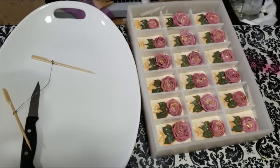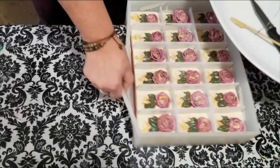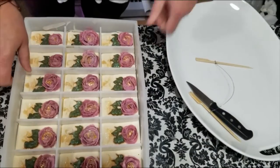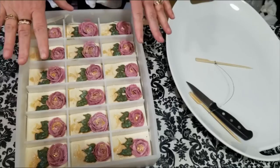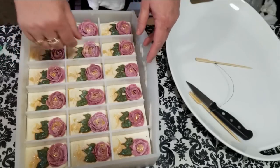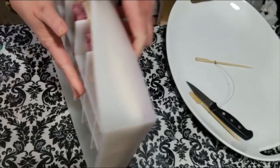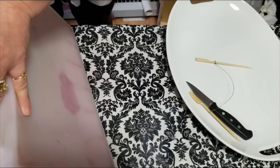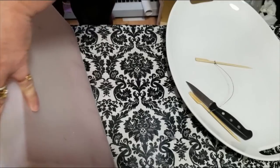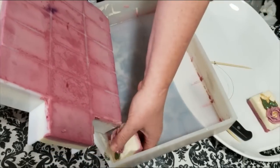Hi guys, Kathy here, and we're back to unmold my watermelon rose. I think I'll be able to unmold this just by removing the bars. But some of you in the past have asked me to show how I remove them when they're not wanting to come out. So I'm gonna try and show you here. I'm just breaking the seal. Oh, see, they're coming out super easy.